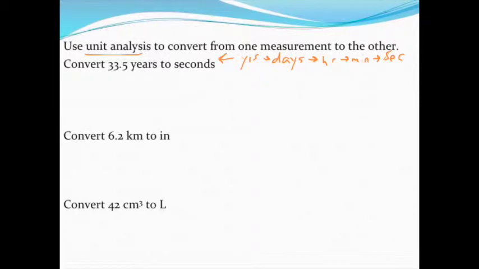So here's how I like to do my conversions. Start with what you're converting. We're going to make a little table. I'm going to go 33.5 years. I'm going to make this table, and it is going to be filled with different columns, and each column is going to be a different conversion. Now you always want labels to flip-flop, so since I'm starting with years on top, go ahead and put years on the bottom, and following my plan over here, I'm going to convert years to days.